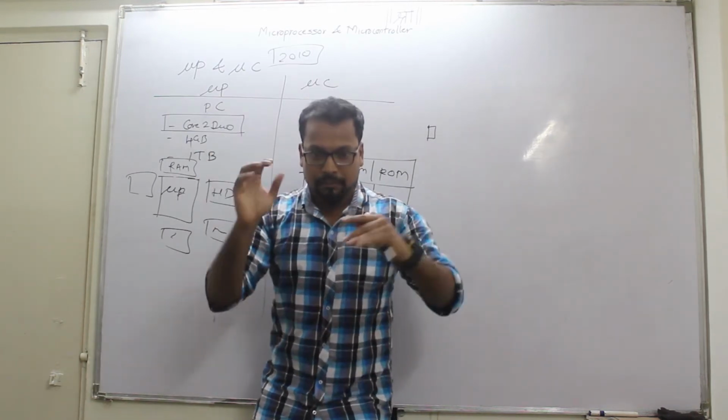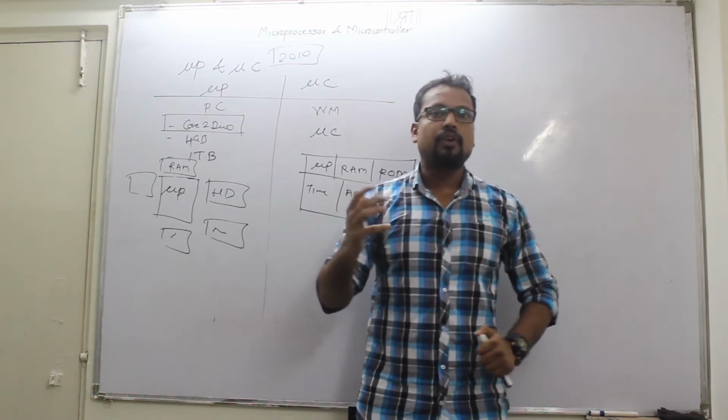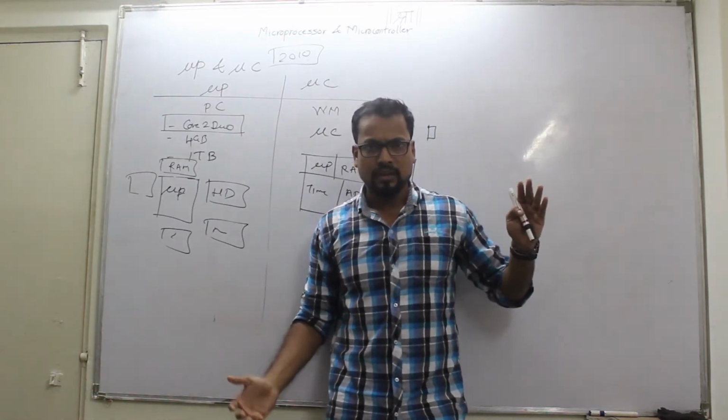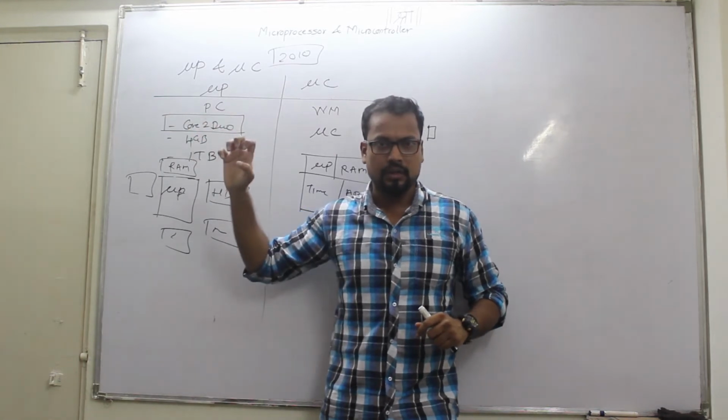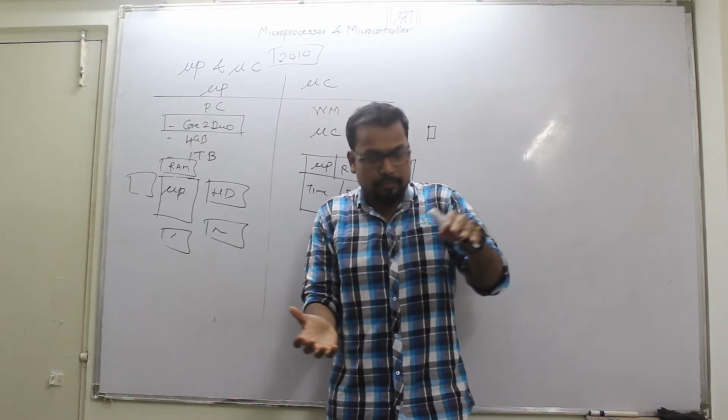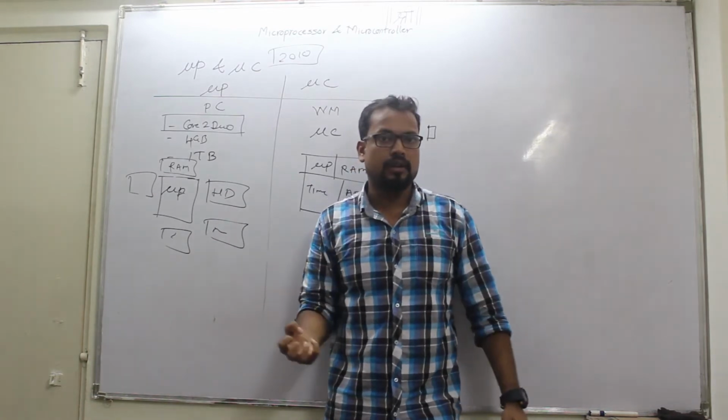So that's the difference. Means what? What I meant to say, in short, is if I make things using a processor, they become bulkier and the power consumption becomes more and more. Are you getting it? But if I make the same thing with a controller, it becomes compact and the power consumption is also very less. Are you getting it?